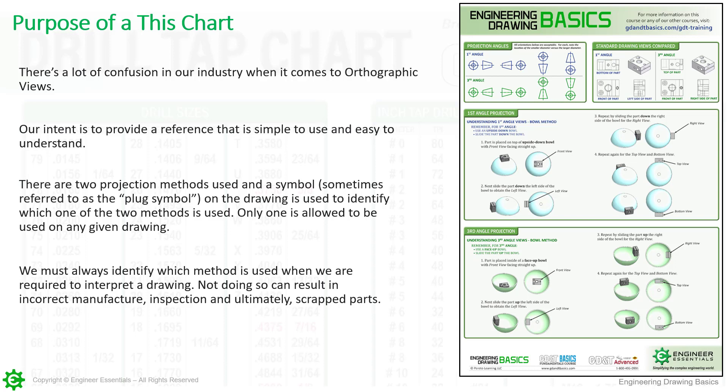So whatever we choose for the drawing, it's global. It is for the entire drawing. From an interpretation standpoint, like I said earlier, we do have to find this symbol, and that way we're going to know what the projection method is. We have these orthographic views. They come from the front view, whether it is a first angle or a third angle projection. It originates in the front view, and then it is projected off to the right, the left, the top, the bottom.